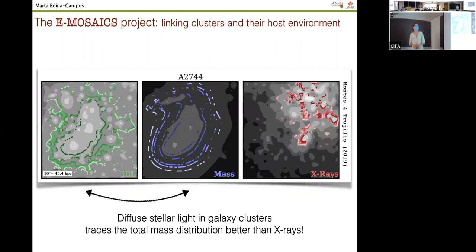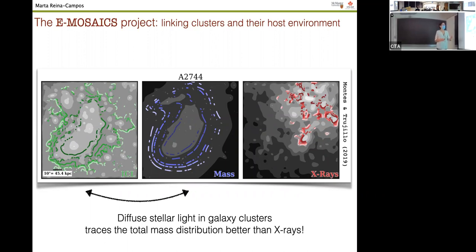to present. This has been a fun little summer project that has grown into a monster of several heads. So let's see if I can get it straight. The original idea for this project comes from this paper by Mireia Montes and Ignacio Trujillo from 2019. The authors used deep observations from the Hubble Frontier Fields of galaxy clusters to look at the intracluster light. So this is the diffuse stellar light that is between galaxies in a galaxy cluster, and that is thought to build from the accretion of satellite galaxies.